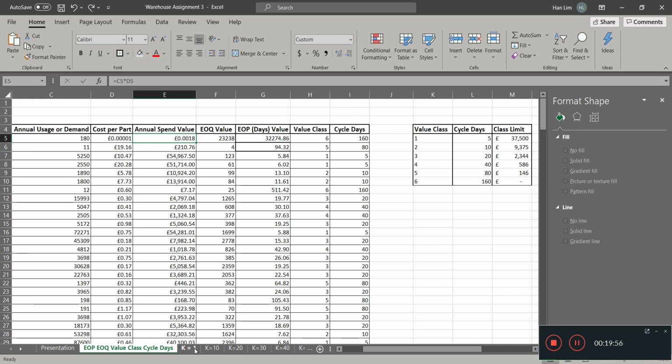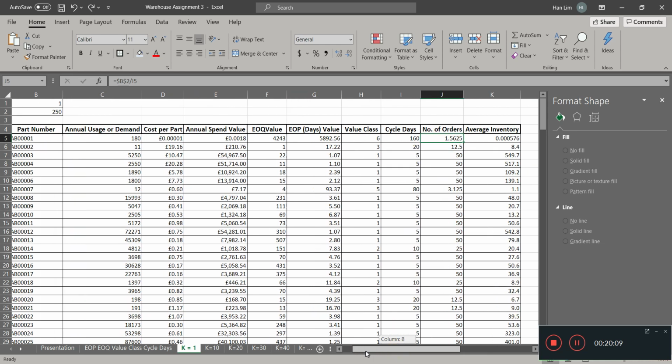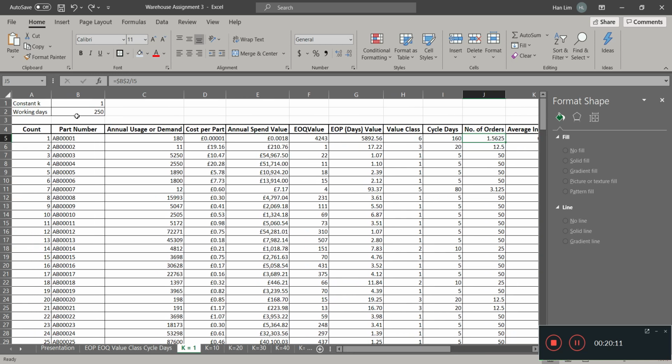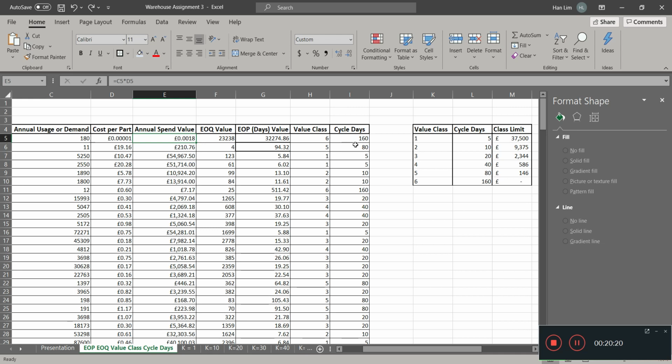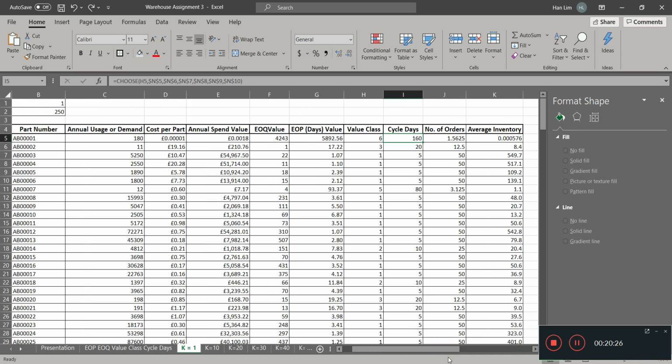Okay, so the next step. The first will be using K equal to 1. So we can see here we have two new columns. First of all, we'll be needing the number of orders. The number of orders is pretty easy to calculate. We just need to use the working days times the cycle days to determine the number of orders.